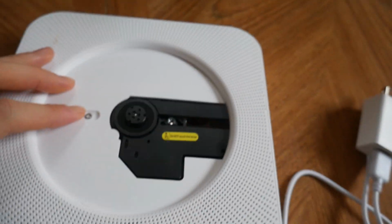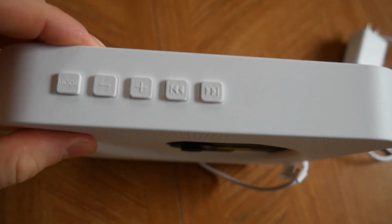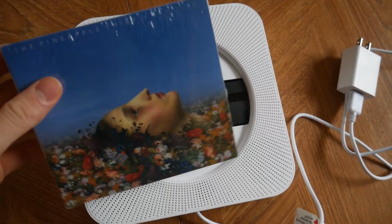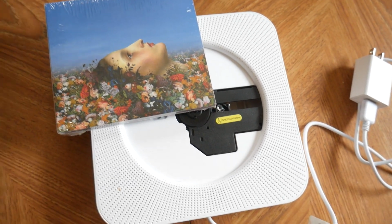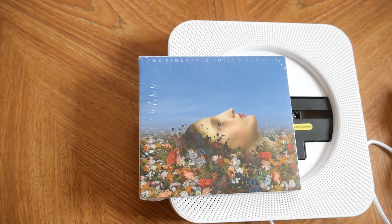It's a cool little device. It's nice and light. It's even got a wall mount, and it's got these cool little buttons here. So I think this is a cool little device. I wanted to get a CD player for a while, but the nice thing is this one really just does everything. And I got a CD with it, so I'm going to be buying CDs. It's also something I'm going to add to my spreadsheet, and we'll buy CDs probably here and there because they are a little bit expensive. So I might buy 1 CD a month or something. We'll kind of see how things go.